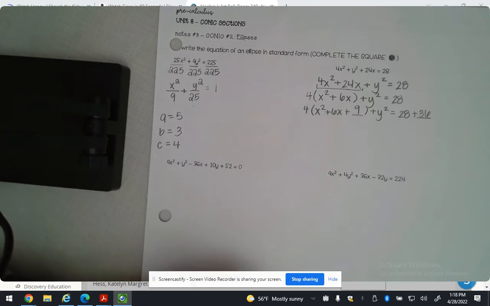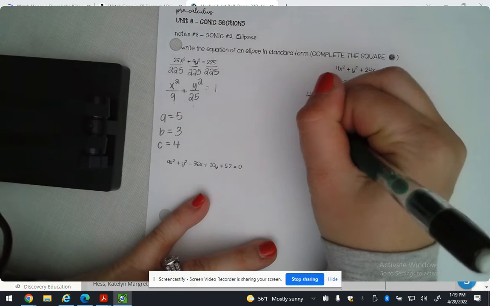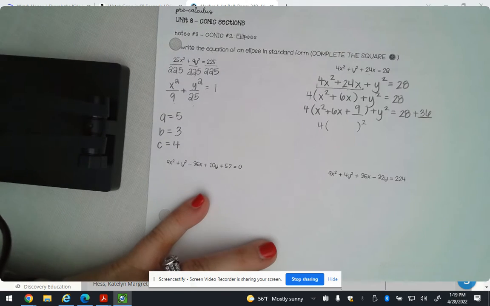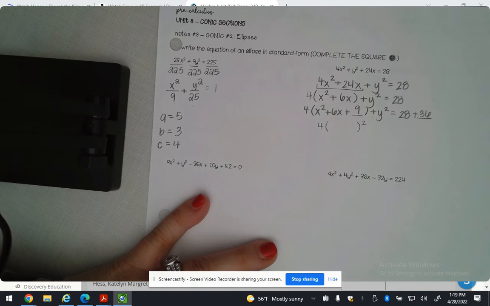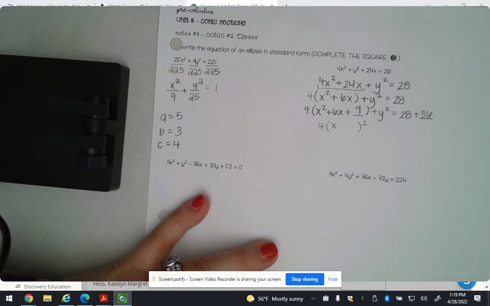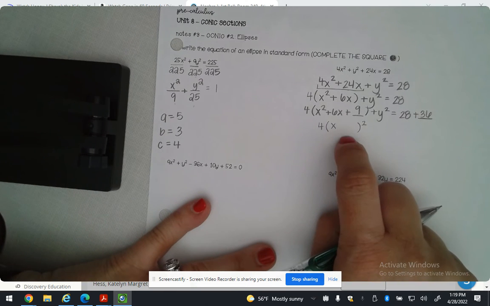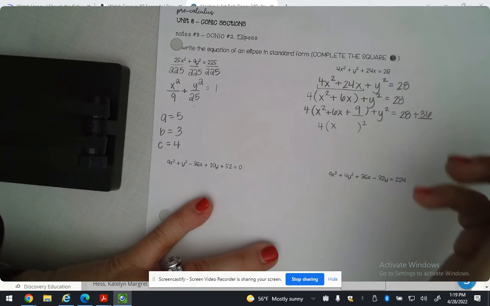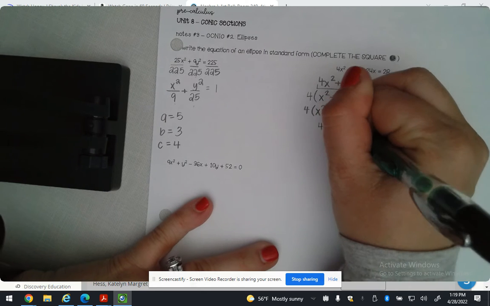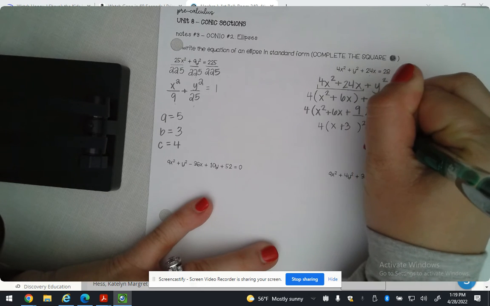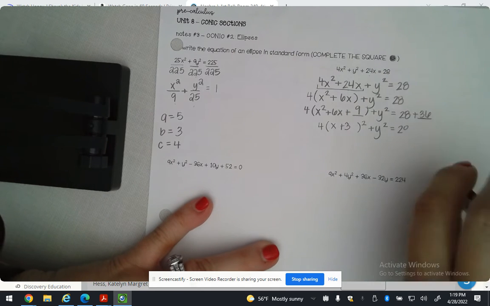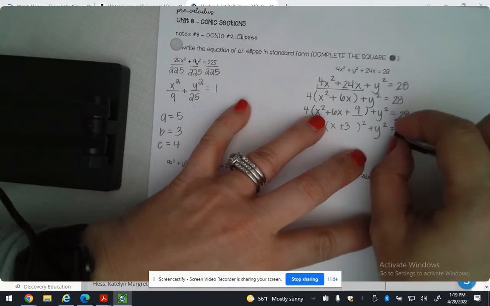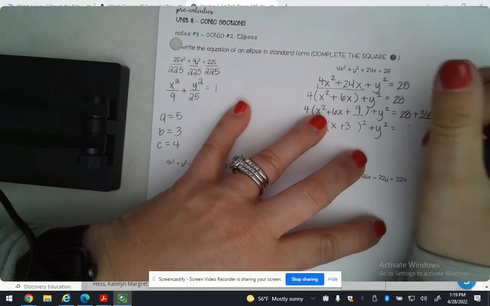Okay. So now we complete the square. 4 still comes down. This is when I do that factored thing. Do you guys remember how I do that? I put the x in here, right? What goes in here? How do you know it's always plus 3? It's always your b divided by 2 term. So x plus 3 squared plus y squared equals, nope, 64. Sorry. Equals 64. My bad.